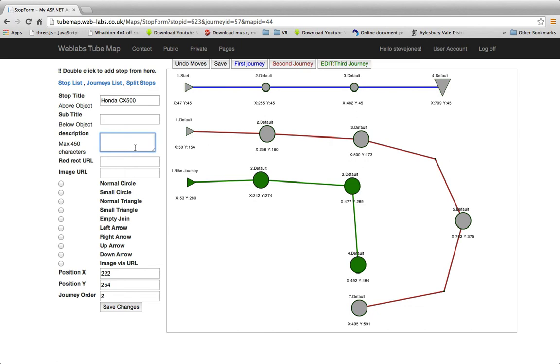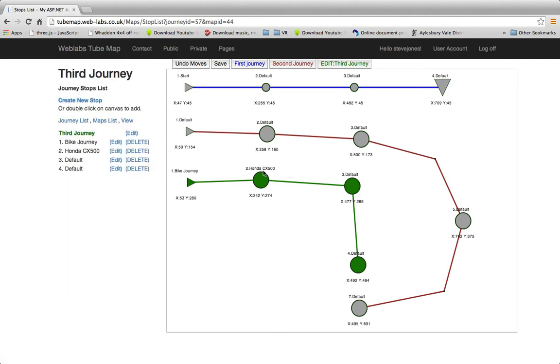Okay, and I want to put in there, this was one of my first. It wasn't, but we'll put that in there. But I want to make this an image. So, but before, let me just save that change. Now I've got that there. What I want to put is something underneath. So I'm going to double click on that again.